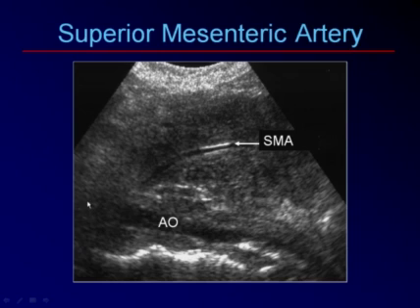So if you're looking at this sagittal section of the body and you see the aorta, but you do not see a normal superior mesenteric artery paralleling the aorta, you recognize the vessel, but the angle now is very wide, and then you notice that all this tissue is surrounding it, displacing the artery from the aorta. This is an invasive tumor of the pancreas, recognized by invasion of the superior mesenteric artery and the narrowing.